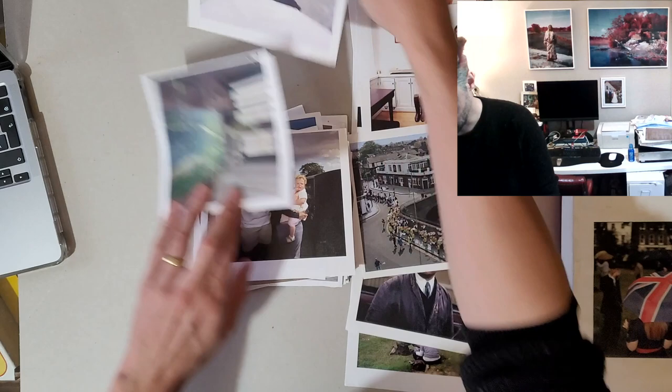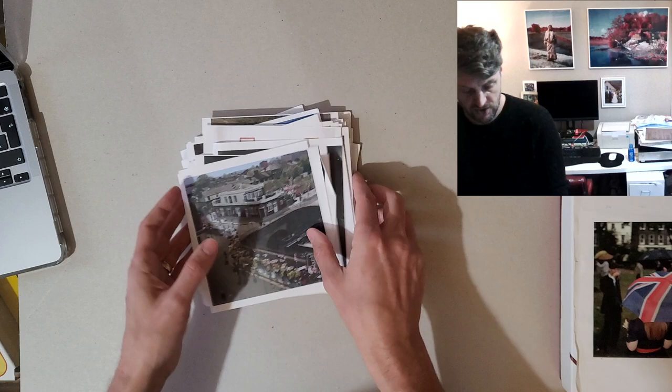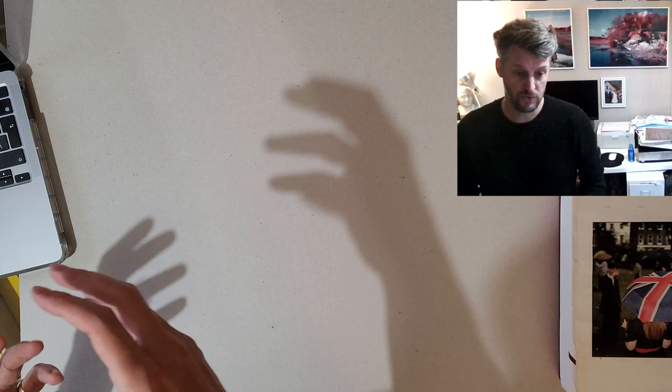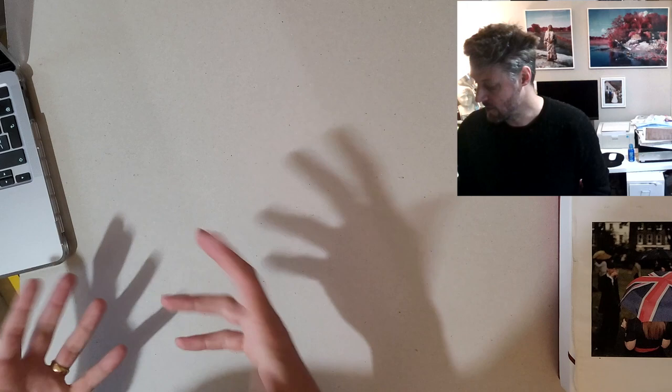I would suggest printing these photographs — they're just printed on paper. There are loads of places online, some even do free prints. Printing up a bunch of small 6x4 inch prints is not so difficult. A little tip for film photographers: do the highest resolution scans you can before doing any Photoshopping, because if you spend all that time Photoshopping a lower-res scan, you'll just have to redo it again when you do high-res scans for print sales.